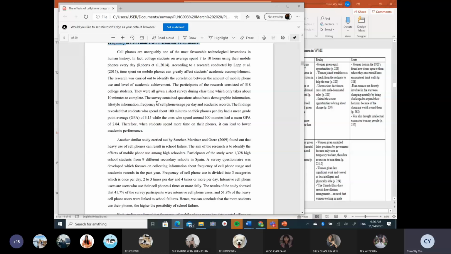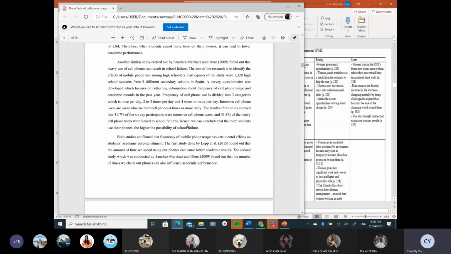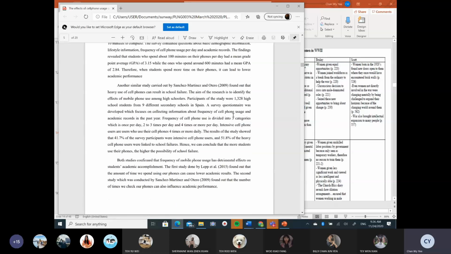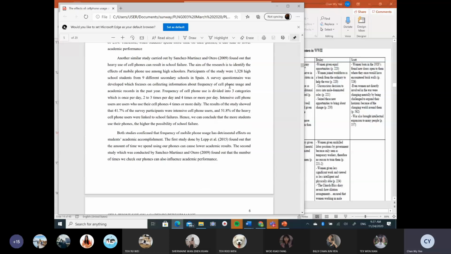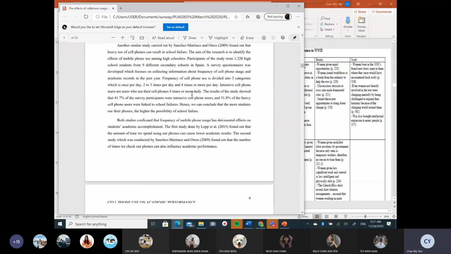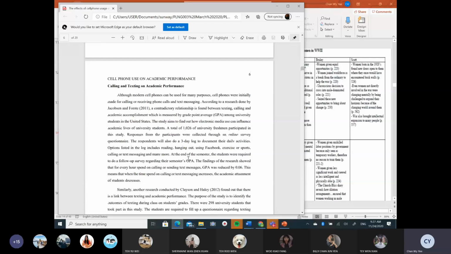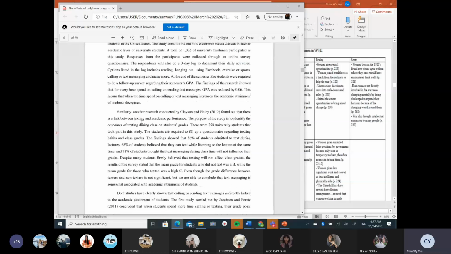So in every research, the journal articles that you have found, you need to take out the purpose, the methodology, and the findings. Purpose, methodology, and findings. The participants, how you actually conducted the research. So meaning who and how. So can you see the next one? Also the same. He has 2.